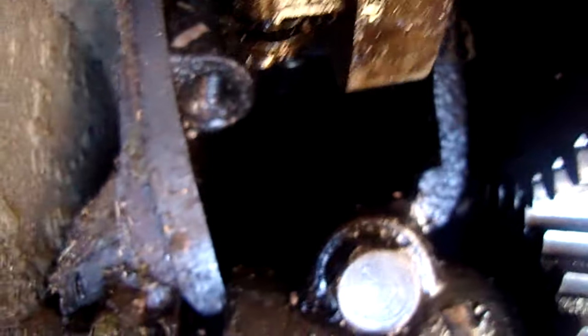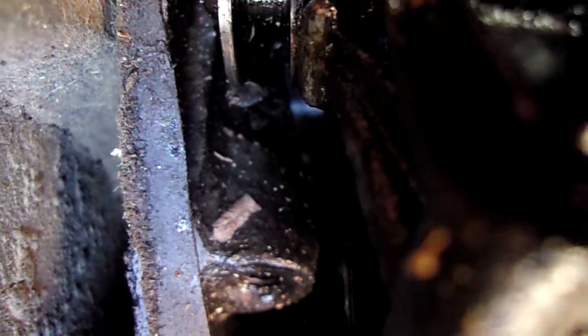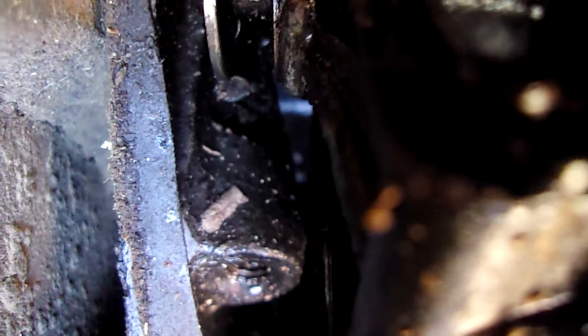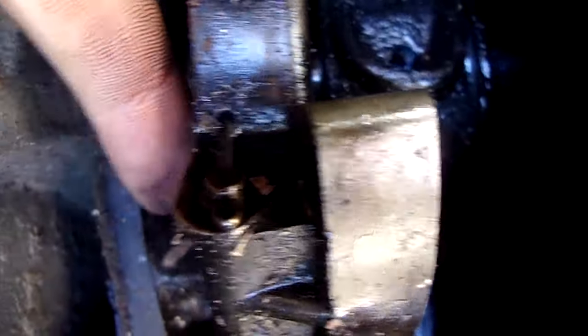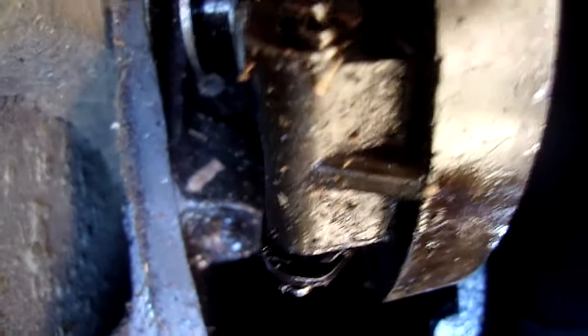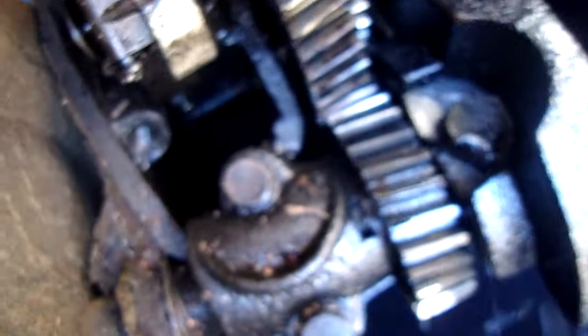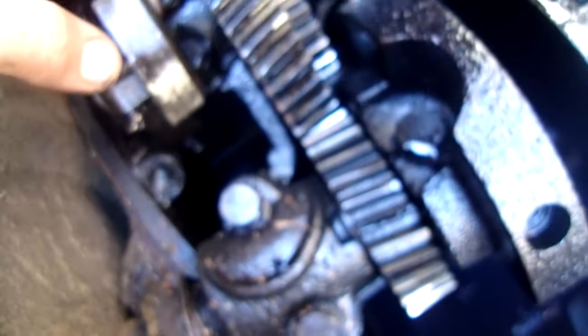Okay, so you see that right here? That's the governor. It's spring-loaded. Oops, sorry about that. And you see the pin right there? See how it's not on it? Well, that's the throttle pin. And I thought I felt something slip earlier, and I was correct. That was what slipped earlier. So there's my problem. That makes it figured out a little better. It looks like the governor itself's okay.